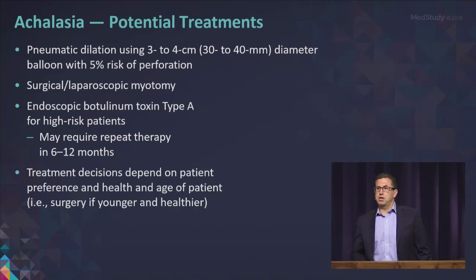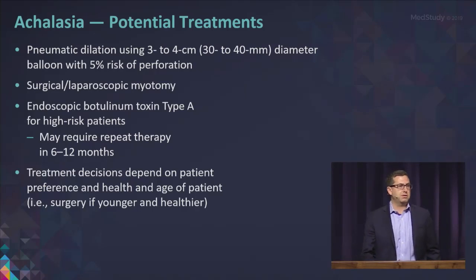The treatment decisions really depend on the age of the patient and the comorbidities. So generally, if a patient is younger and healthier, you may want to go for more of a surgical approach. If the patient's older, a lot of comorbidities, then Botox would probably be the least invasive option.